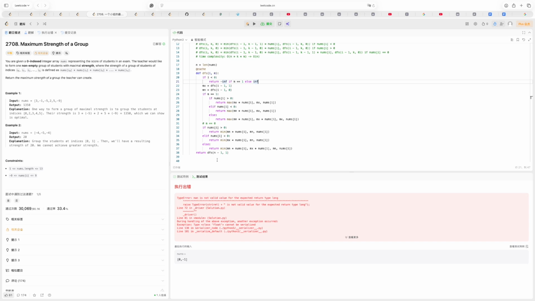And invalid values cannot be compared with maximum and minimum. So we should change it to I equals 0, then it will return nums I. So for this we will definitely select one score and no need for k.